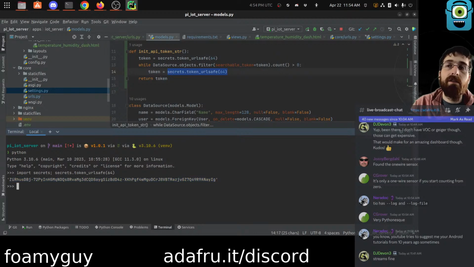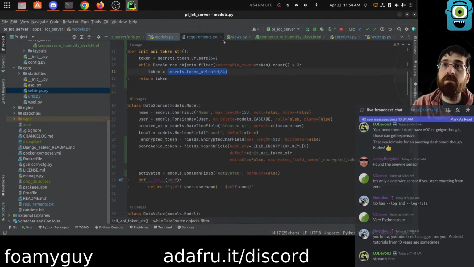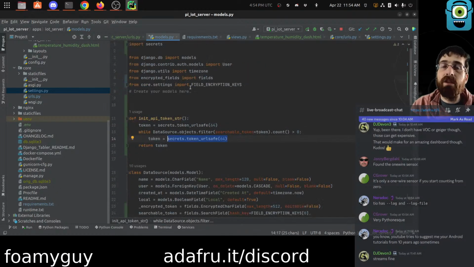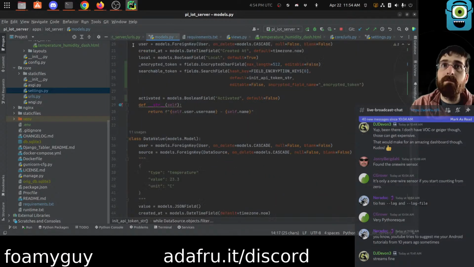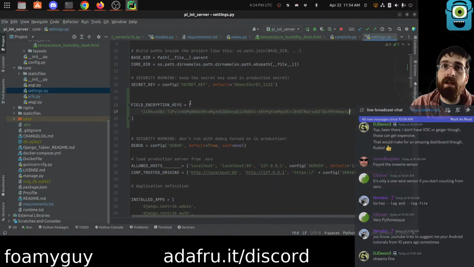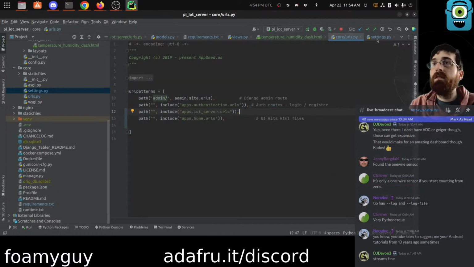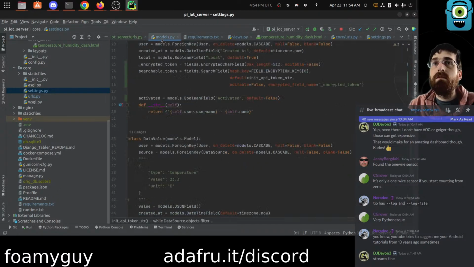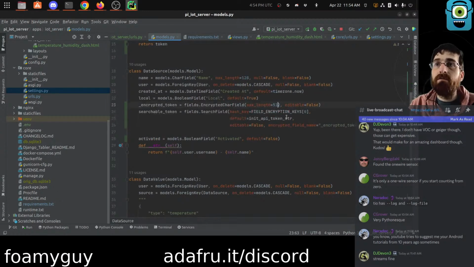Obviously, I would not generate this key on a live stream and then use it for a real thing. Obviously, this is going to live on this Raspberry Pi here on my desk only. Probably going to get checked into the repo, which is why I'm not bothering to obscure it now, because you could go back and look at the repo and it's going to be there anyway. But again, obviously the server is not going to get deployed to the internet in its current state. We have a key now.